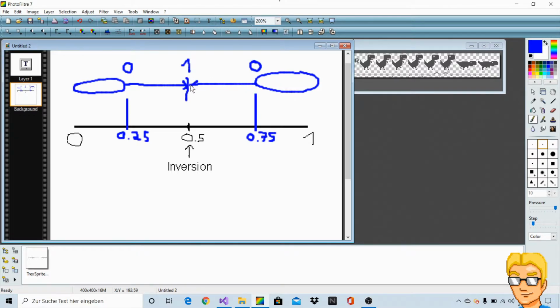And the same in the other direction. So as soon as we, in the transition, reach 0.25, we would slowly increase the visibility of the gray overlay towards the value 1, and then decrease it again as we move towards 0.75 in the transition timeline, basically.